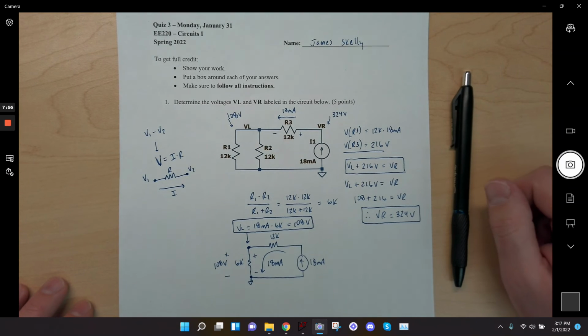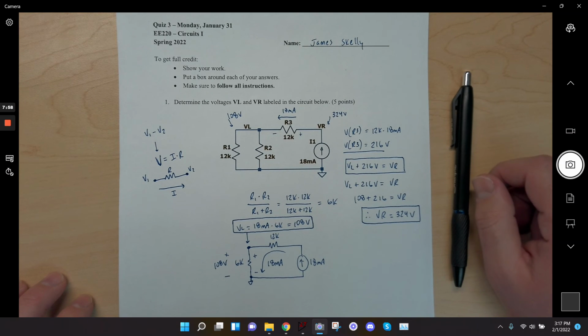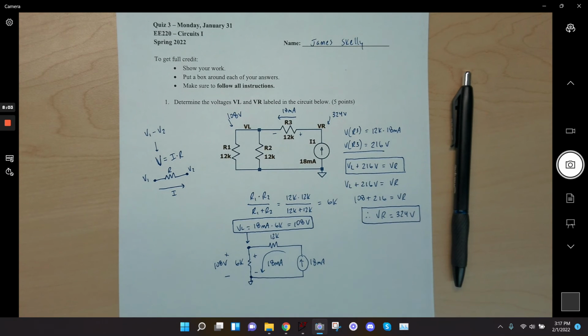If you have questions about this, we can talk about it a little bit more in class, but I basically wanted to save class time by making this video real quick and showing you guys how to solve this one. For those of you who come to my office to retake this quiz, I'm going to change the numbers so that you can't just copy this or follow exactly what I did with the exact same numbers and memorize the solution. I might just change the current source, change the resistors, but it'll be pretty much the same.